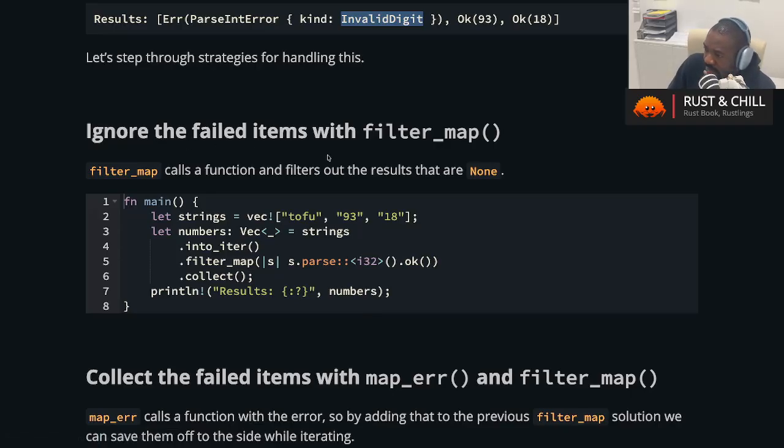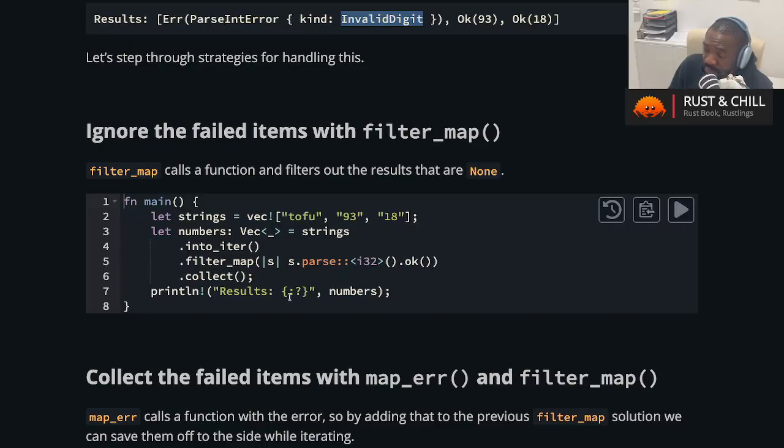items with a filter map. So basically you get an iterator over a vector and then a filter map on each item, where we successfully parse it to a numeric type and the results are Ok.